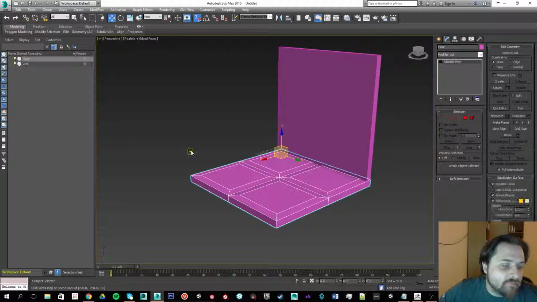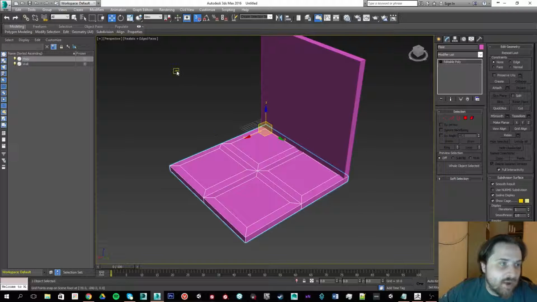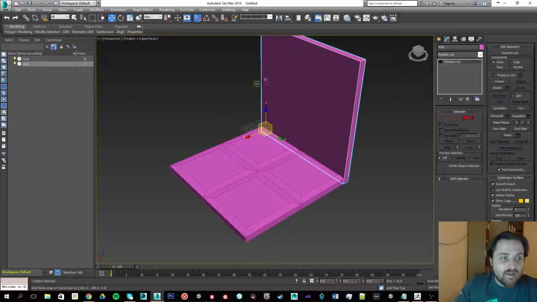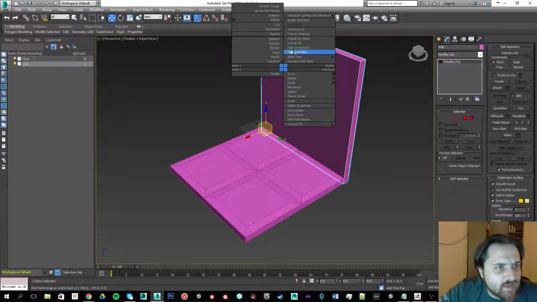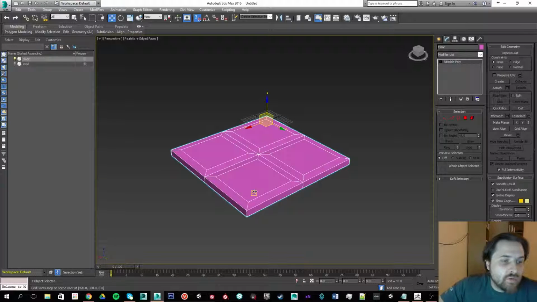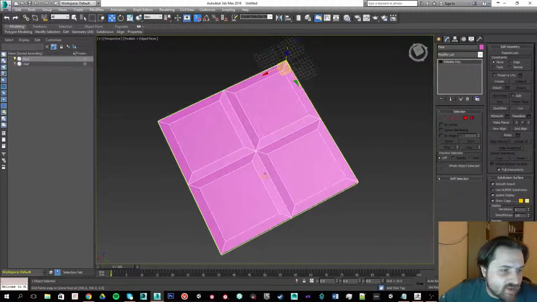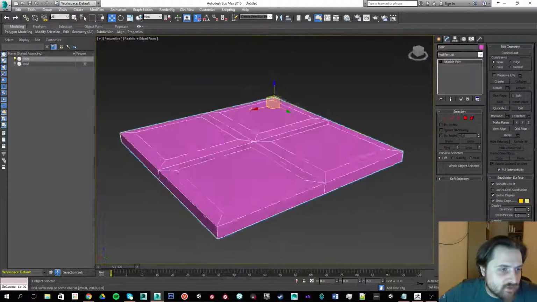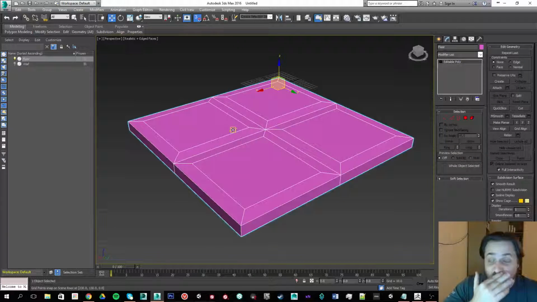So what I want to do is I want to make this so that it has kind of squared topology as much as possible. So I'm going to go ahead and right click, select hide selection for the wall. And essentially what I'm going to do is I'm going to start subdividing this a bit. So we know that this is broken up into 4 divisions here, but we also have these kind of smaller division sections, and those are the pieces that we're going to want to make be roughly uniform divisions for.